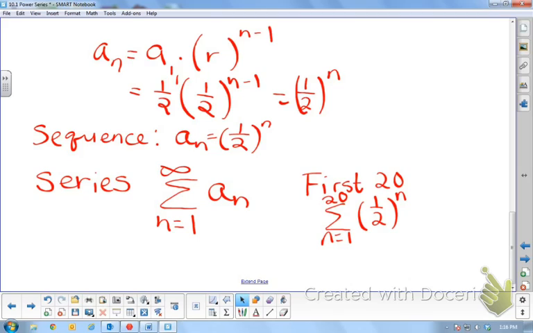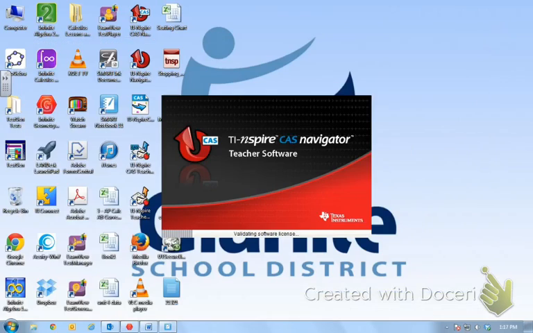But I believe if you go under calculus, where most of our stuff is, there should be either a summation button or a series button. There's a summation, and they make it look exactly like we'd write it, which is very convenient for us. It's getting slow. So we can plug that in. When we take a finite amount of these infinite series, we call that a partial sum, which we'll write up in just a second.